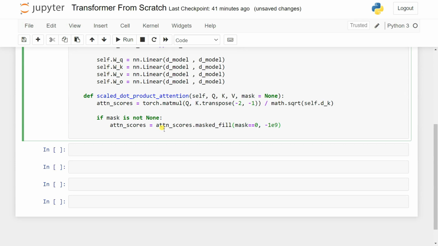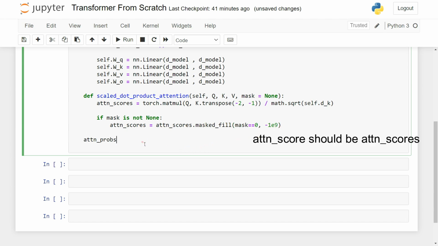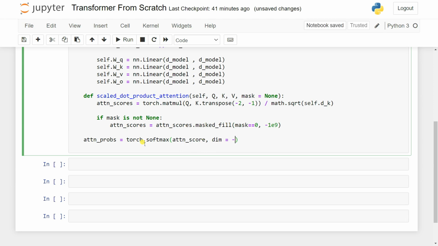Now after that, we simply apply the softmax that we see in the formula. While you do the coding, make sure that your paper is in front of you so that you can get some clarification about the code. Then we have the attention probability, because we're going to pass it inside the softmax activation function, so we're using the non-linearity here. So you use torch.softmax, and inside that I'm passing the attention score, and then the dimension is -1.